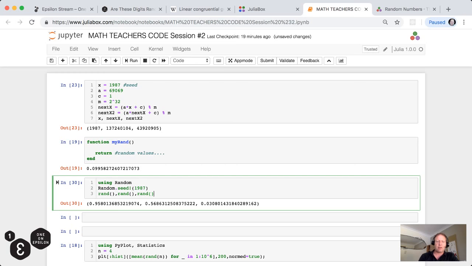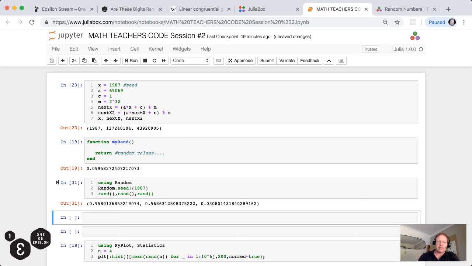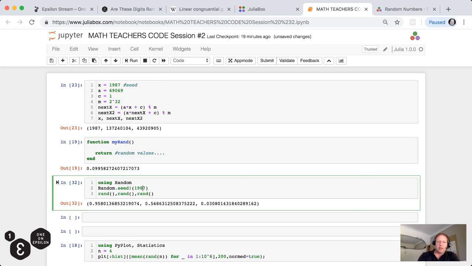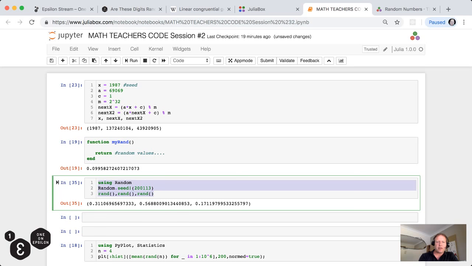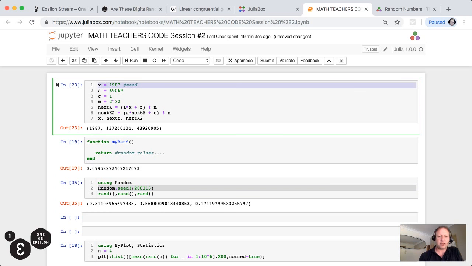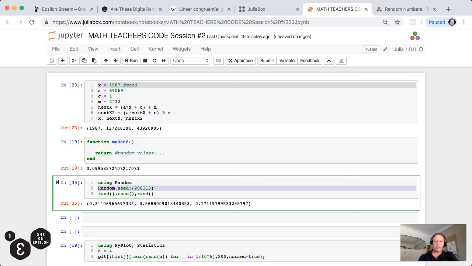because that signifies that it's changing something in the system, and it's changing the seed to be 1987. Now look, if I run cell 30 again, look at these values, 0.95, 0.56, and 0.03, etc. If I run the cell again, I'm going to get the same values. So this is the random seed in the system, whereas if I change it to a different seed, I'm going to get a different set of values, which is again reproducible for that same seed. So line number 2 here is in a sense similar to line number 1 here. This is our manual seed, and this is the built-in Julia random seed.